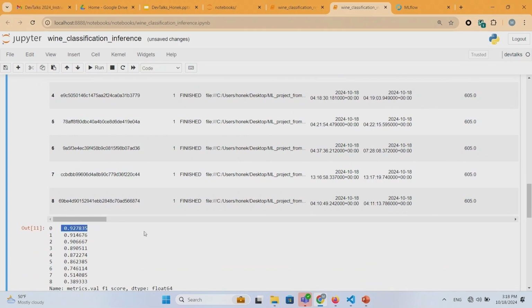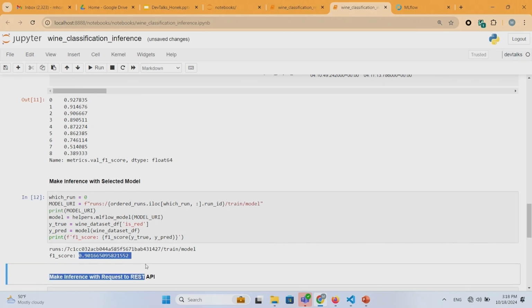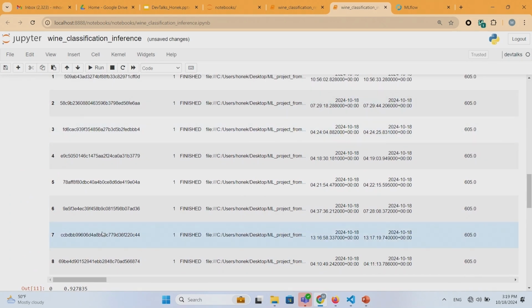This one I will probably want to deploy or use for production. In this simple example, I just take the whole data set, do inference, and evaluate the F1 score. So this way you have a bunch of runs. You can retrain your model several times, then you have access to these runs, you can iterate over them, choose the run which suits you most, and provide it for production.